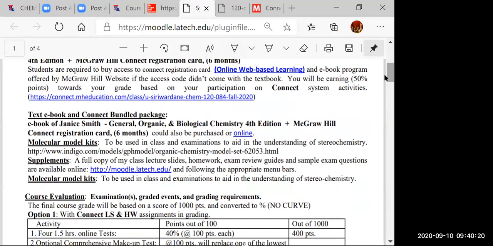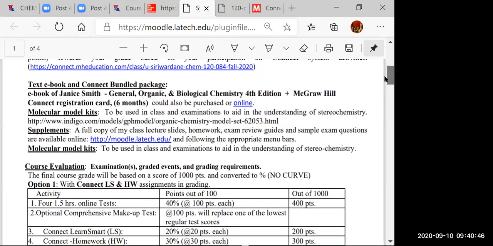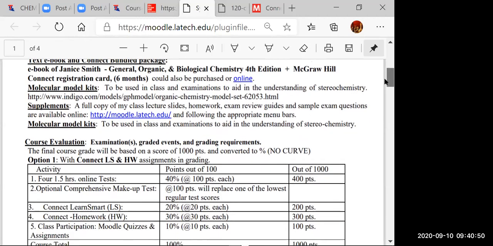If you click on that, you get to the MH Connect webpage. Temporarily, you don't have to have access to the MH Connect system. Otherwise, you have to purchase it. They give you about 2 weeks to test that. So register free for the beginning, then you have to register after you pay, then they will continue supporting you.